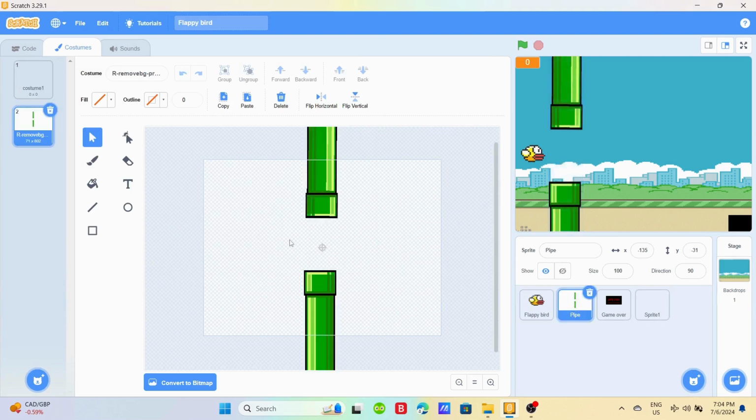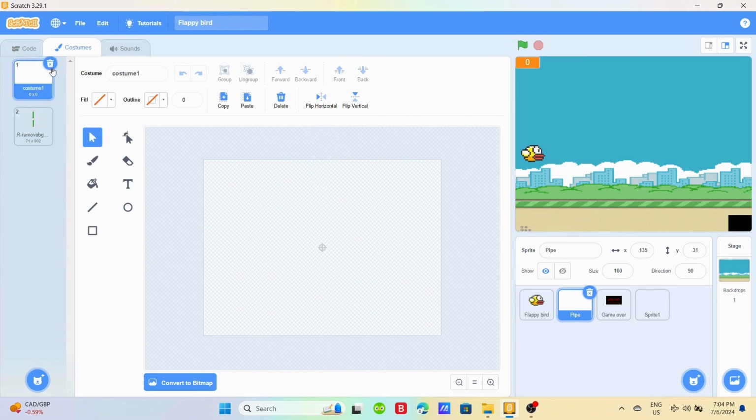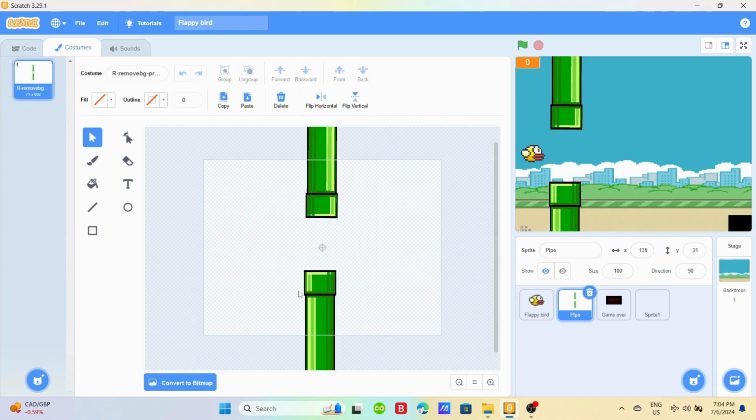And then for the pipes, basically what I did was upload the pipe costume, bend it a bit, and put it here. Then I right-clicked it, clicked copy, then clicked paste, turned it around, and put it here. So this is how you turn around sprites. You use this button here. Hold and turn it in the direction until it's smooth.